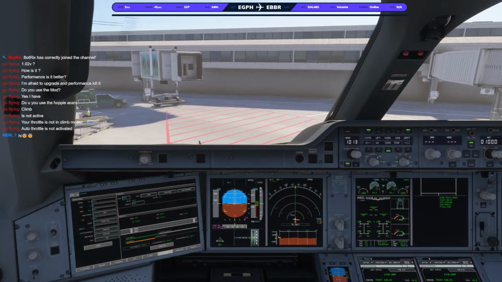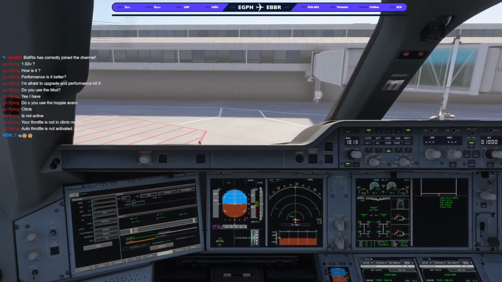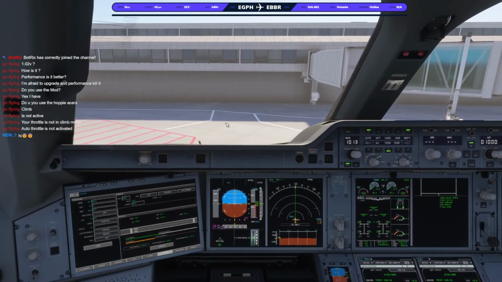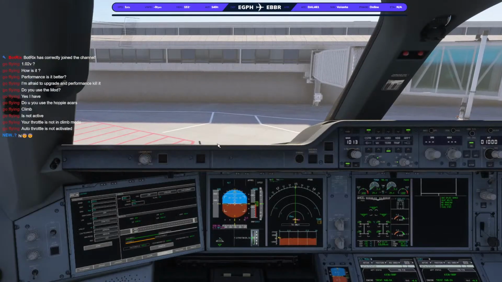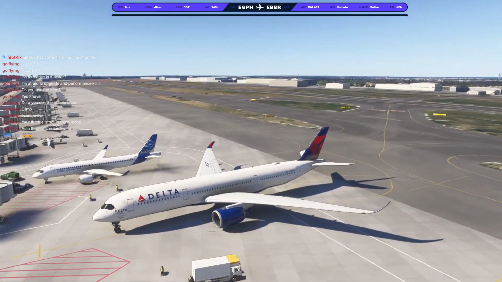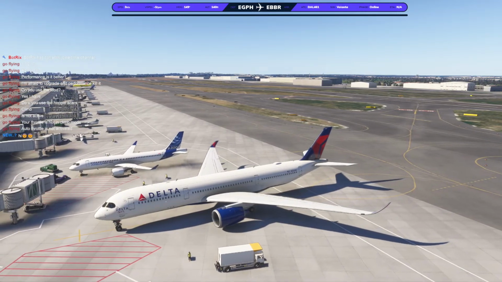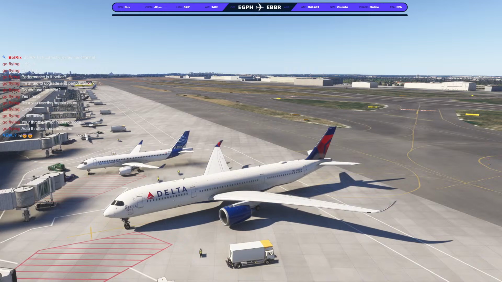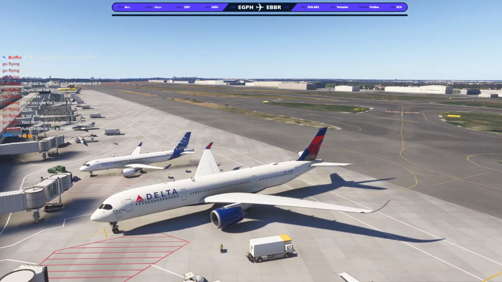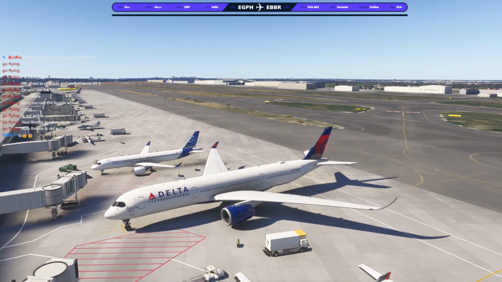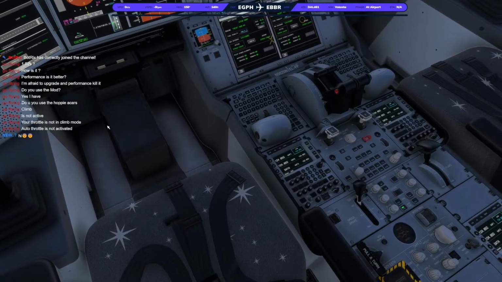Come on. That's the line. Beautiful. That's better. I'll cut it gently. So we shall now set the parking brake. Lovely.